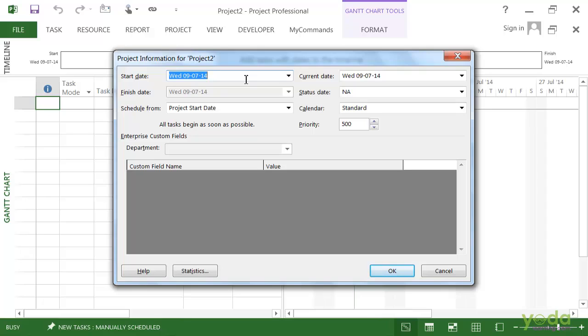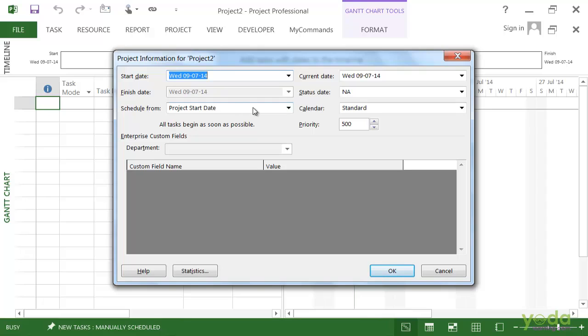The other option is the Project Finish Date. Well, if somebody gives you a deadline for your project, you might think you would choose Project Finish Date and then put in the finish date that they want. The problem with that is Microsoft Project then schedules and works backwards to figure out the start date, which means there is no wiggle room if something goes wrong. So it's much better to choose the project start date and let Project tell you when the project can finish. You can always try to shorten the schedule if you need to.